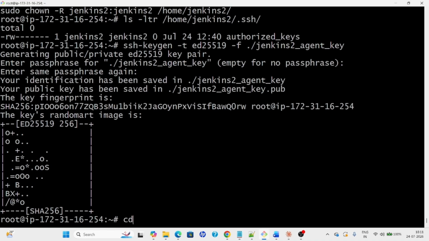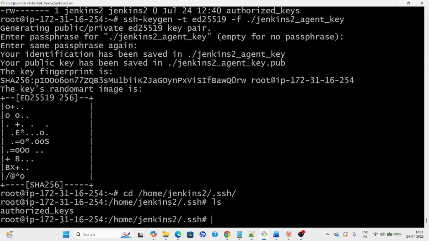So if you go to cd home, Jenkins 2 .ssh, here if you see, authorized keys is there.